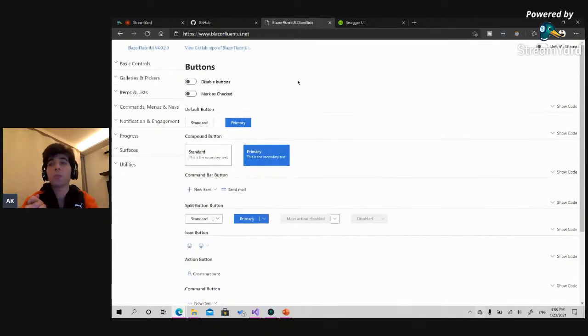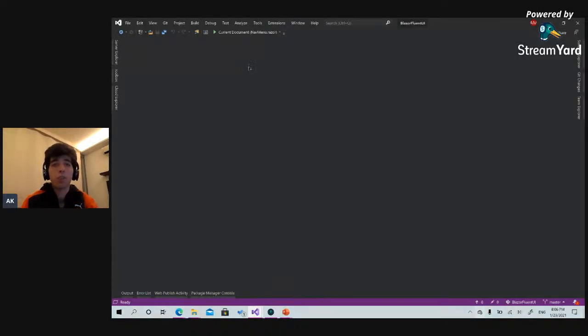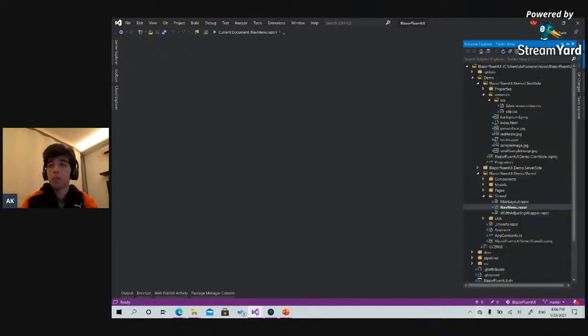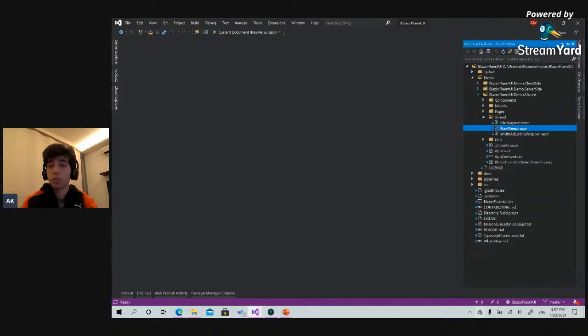But before we get started with this, what we have to implement is to leverage this layout that you can see right now, this nav menu, this header, in our own application instead of the default one provided by Blazor. What I have done is I have cloned the Blazor Fluent UI project to my device.